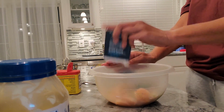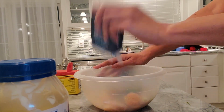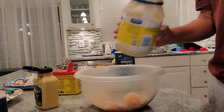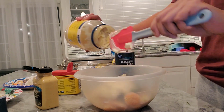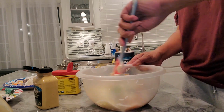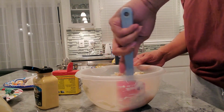Some black pepper. And use whatever kind of mayonnaise you like. A lot of people like Duke's. It's not that big of a deal for me. I'm using Hellmann's, and I'm gonna add a little bit at a time and mix, because that way I can tell if I have it like I like it. I want it creamy.